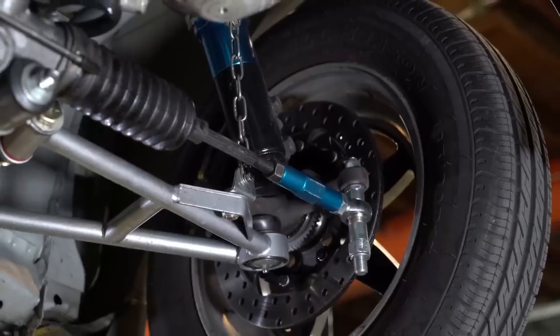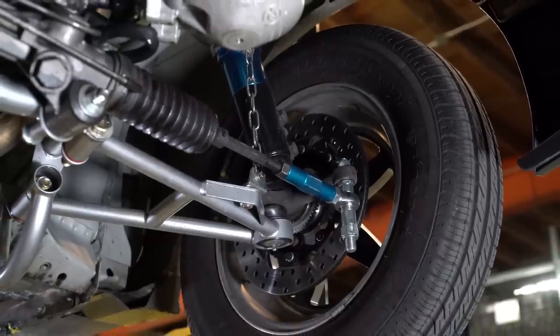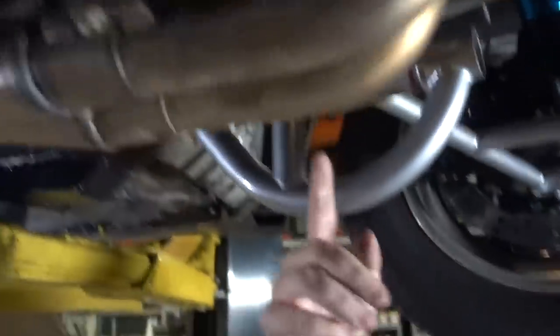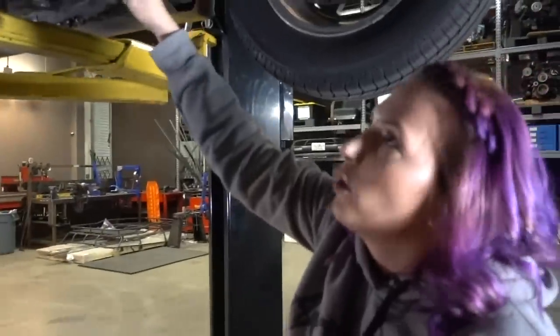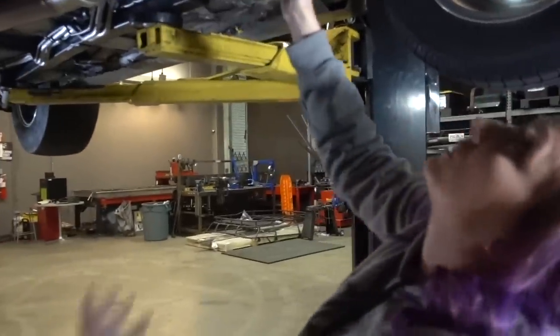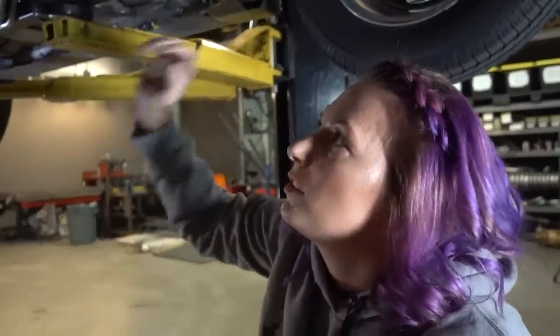I've got some Willwoods — their drag race brakes with 4-piston calipers; these things are crazy. These are the 'stop it before you smash an oil pan or press headers' brakes. These UPR bars are literally oil pan savers, but in my case my whole header and exhaust setup means my oil pan is essentially the dry sump — still not a cheap thing to replace.